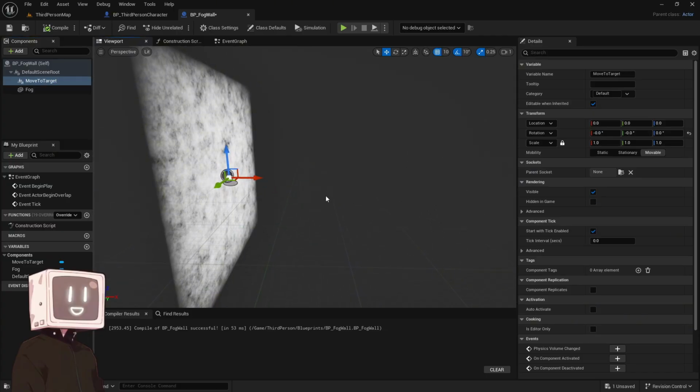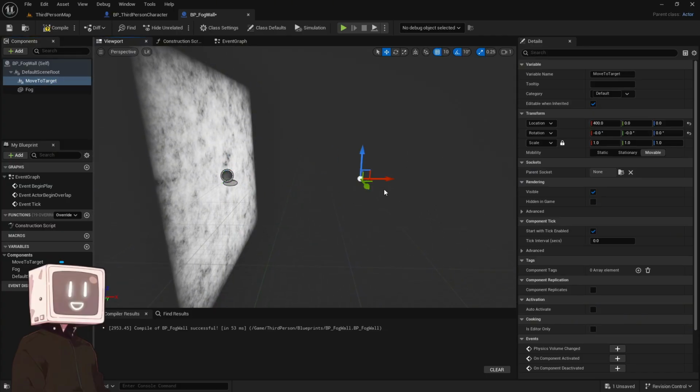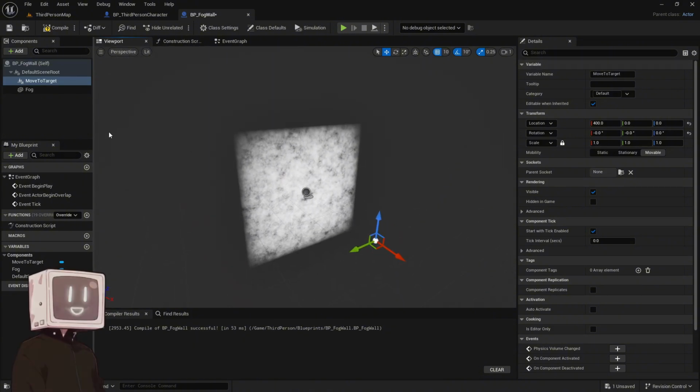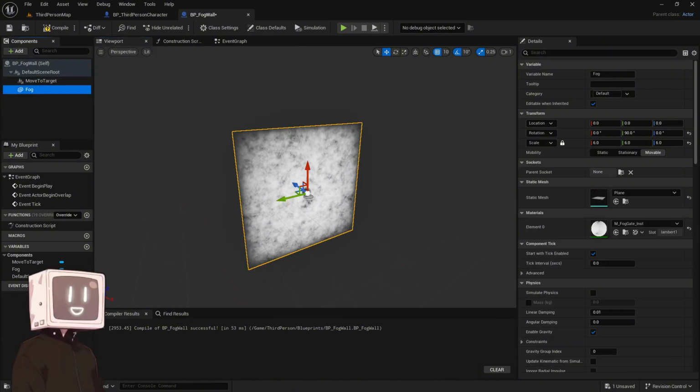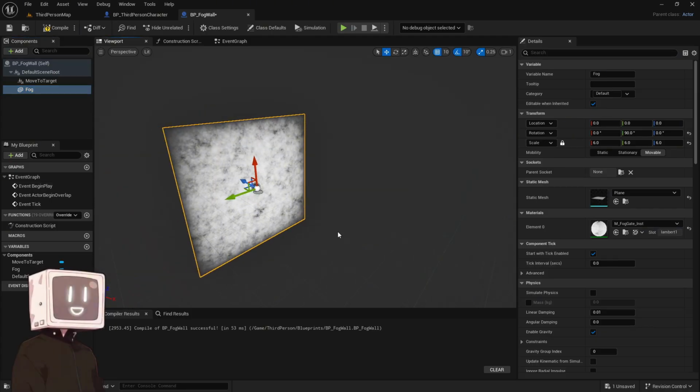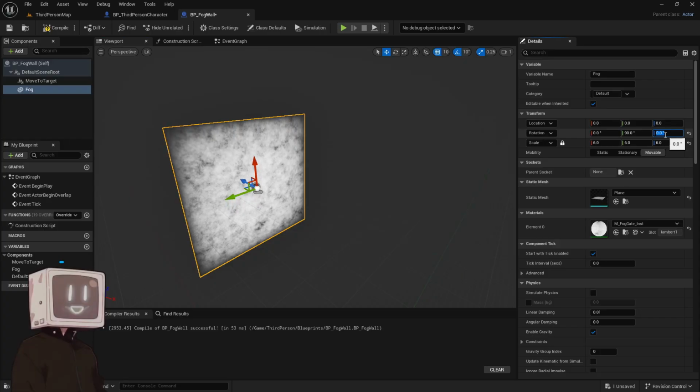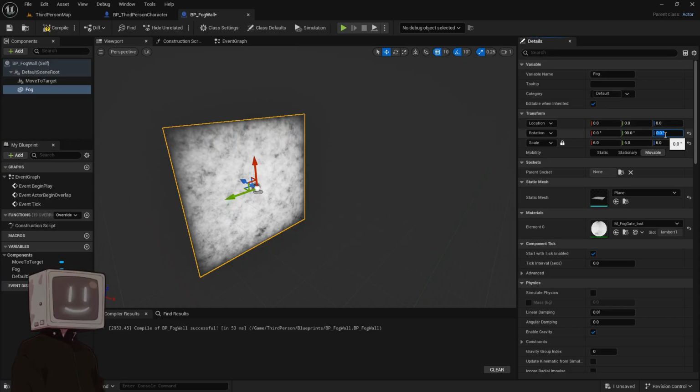What we are going to do is move this out, and this is literally just so the character moves to that section when we do it.